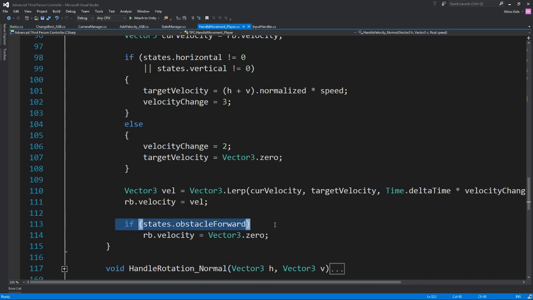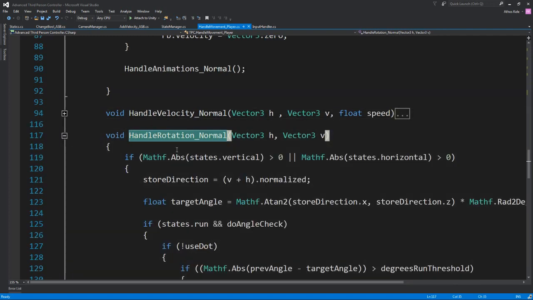If there is an obstacle forward, then we're going to reset the rigid body velocity to be Vector3.zero. Okay, fairly simple. We find the direction we want to move, we lerp our current velocity towards the target velocity. The target velocity is basically our moving direction, and we apply that to the rigid body.